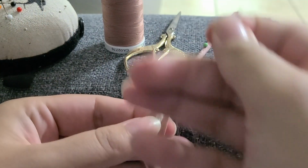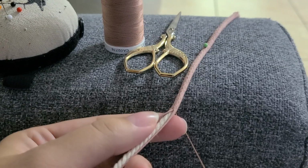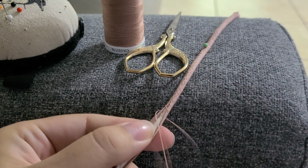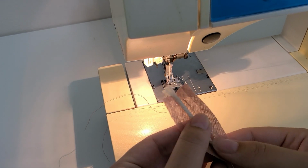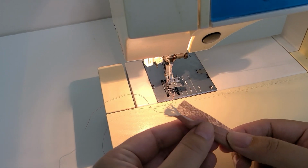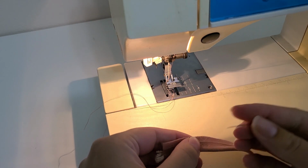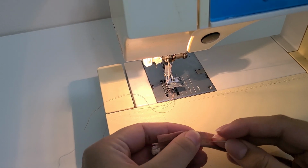In order to make the rouleau, I covered cotton cord in bias tape that matches my fabric, and I've sewn this all closed by hand. In order to make the piping, all you do is cover the cotton cord in bias tape, fold it double, pin this in place, and then just sew this as close to the cotton cord as possible.